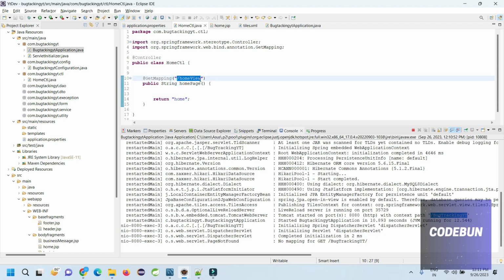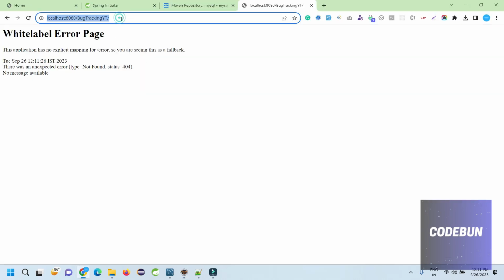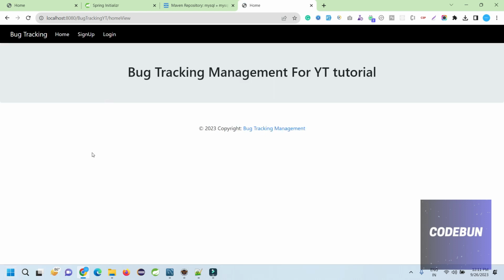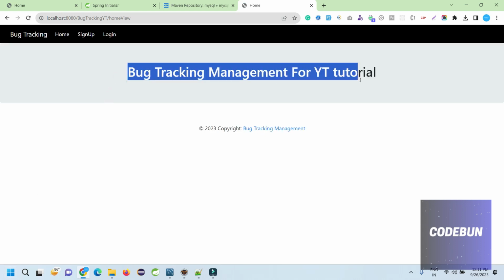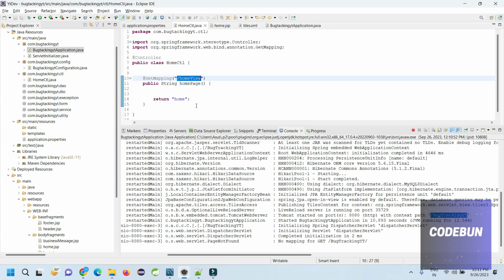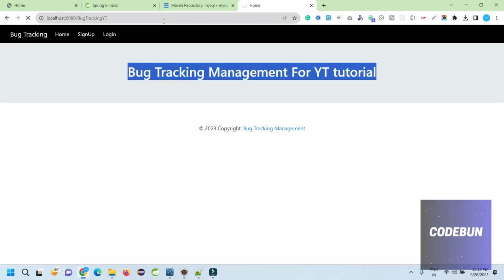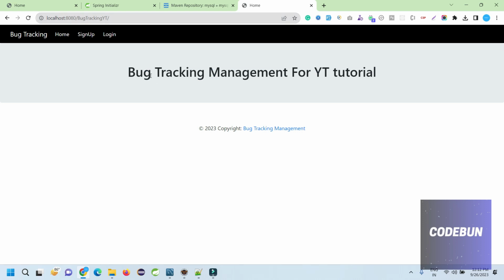So let me enter it manually. Okay, when I enter this manually, it says bug tracking management for YT tutorial. So we can keep it empty as well. And then if I enter nothing from here, then it will redirect me over the web.